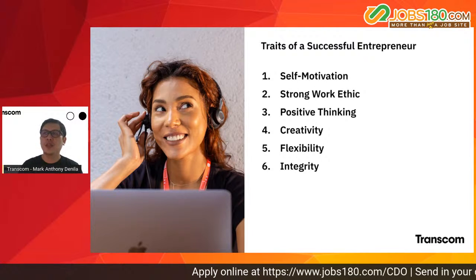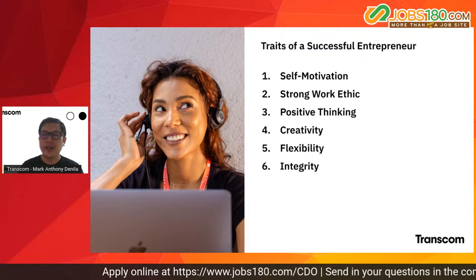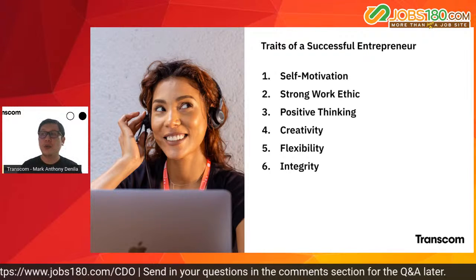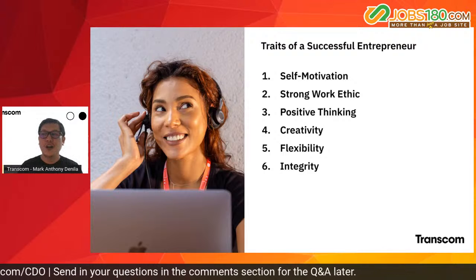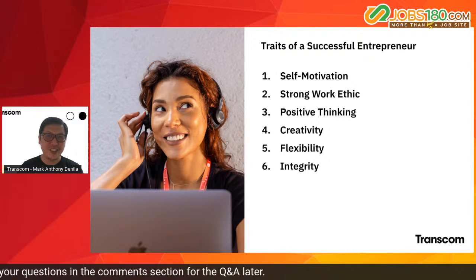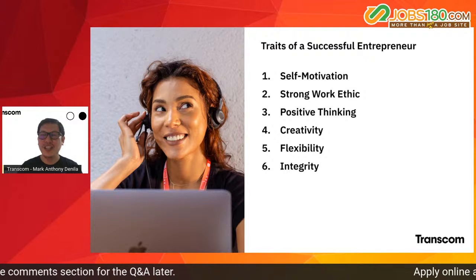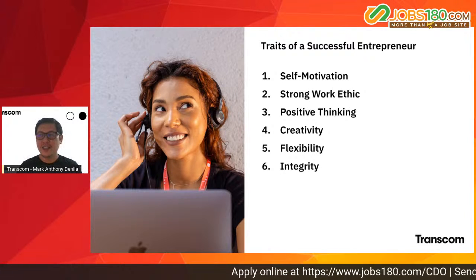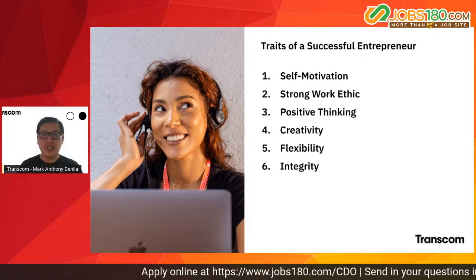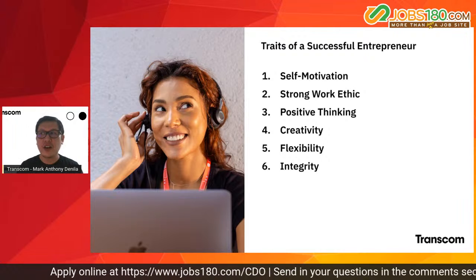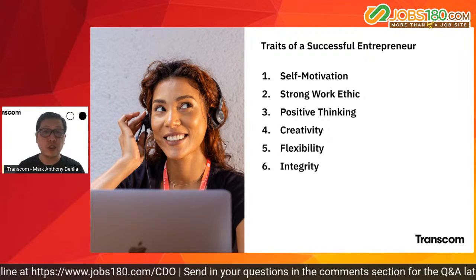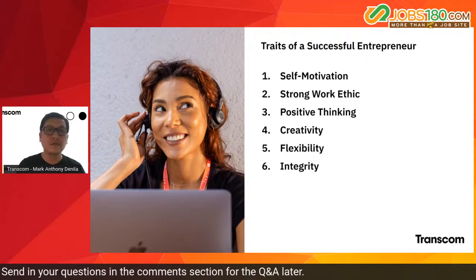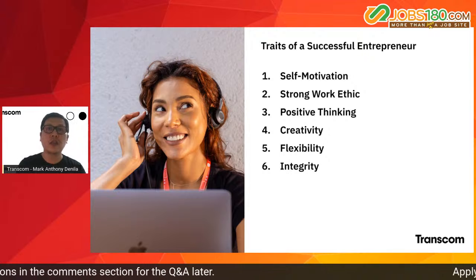Now, the question here is, which is better, right? So is it being an entrepreneur or being an employee? Actually, there's no better choice. Okay, so that would really depend on you. So we should choose the path that is best for us and which suits our strengths and wishes or ambitions. Okay, so there's no better choice. So for Juan, the better choice for him would be being an entrepreneur.